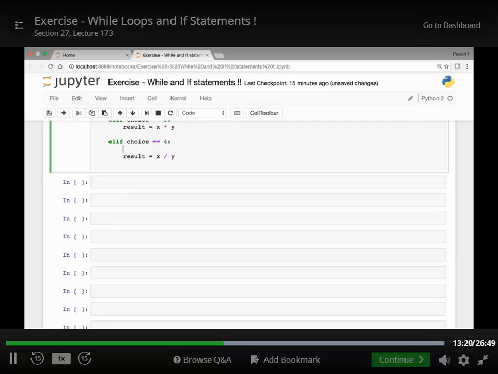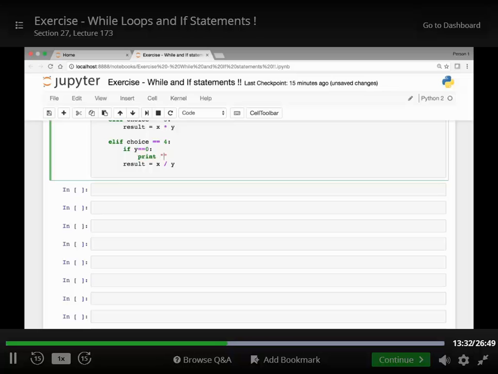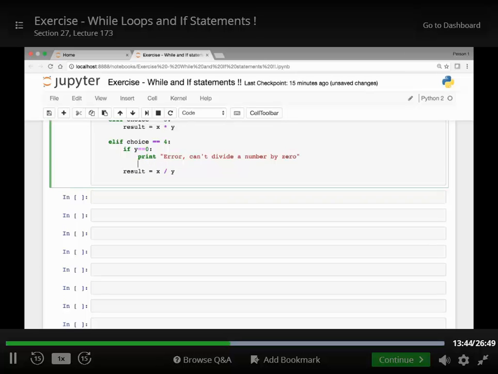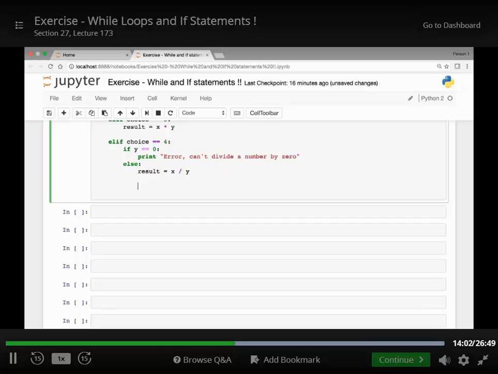So we can say if y double equal to 0, we'll print error, can't divide a number by 0. That's if they choose 0 for their denominator. Else, we'll display the result, x divided by y.